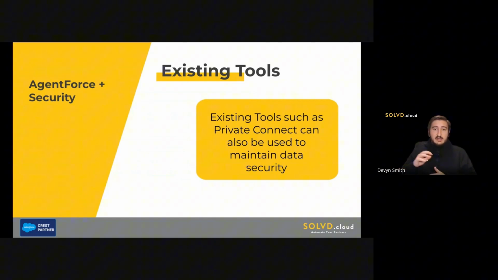So it's completely private, and the risk for bad actors to access your data via those public endpoints and use those as points of attack is extremely limited. It privatizes everything, and it works directly in AWS and has a seamless connection to Snowflake or other data lakes or data sources you may be using. So there are other tools like that. Private Connect is probably one of the main ones that will integrate directly with Agentforce, but obviously you'll want to be using all of the other security tools and measures that Salesforce already provides for its own data as well.